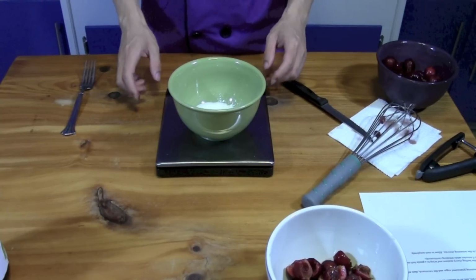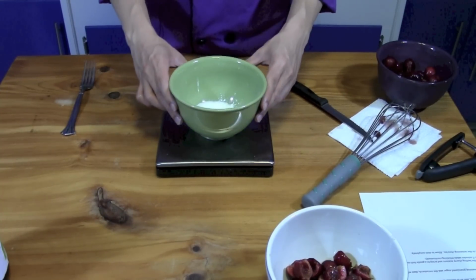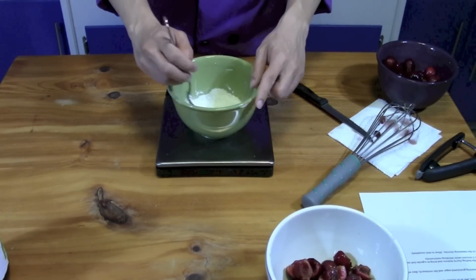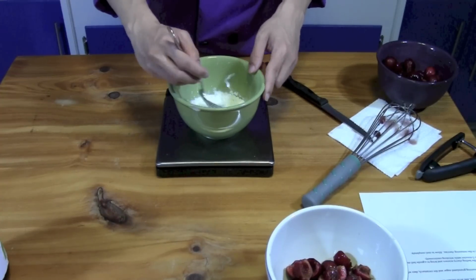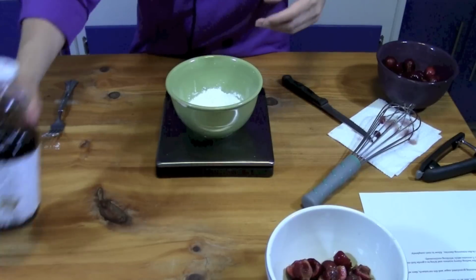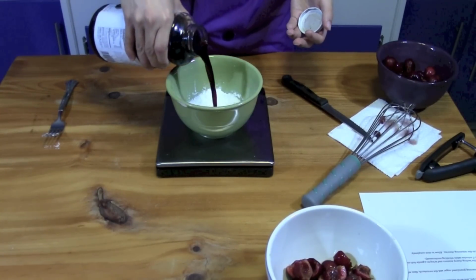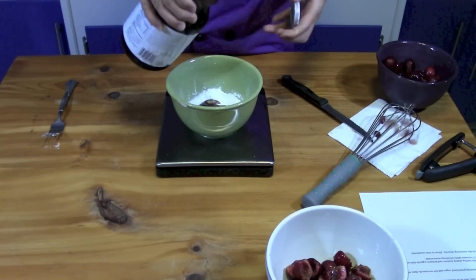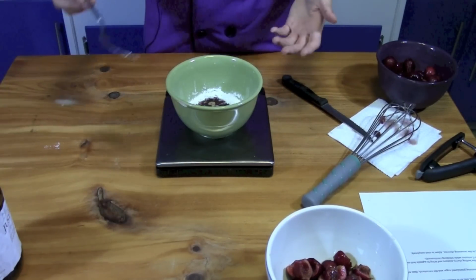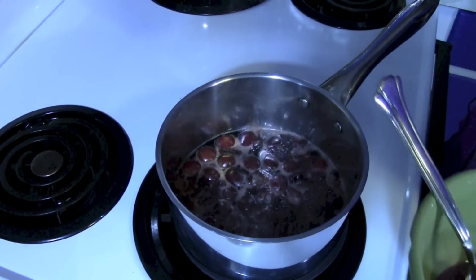Okay, you also want to weigh out 3/8 of an ounce of cornstarch with 1 ounce of granulated sugar, and you just want to mix that together. And what that does is the sugar helps break up that cornstarch. So when we add the 1 ounce of cherry juice to it, it doesn't clump up too much. Now, if you forget to add the sugar or forget to mix it in, it's not a huge deal. Just keep mixing it until it comes together. And you always want to use cold liquid when you're mixing with your cornstarch, so that it doesn't start to set up. You want to go ahead and increase the heat and bring it to a boil.